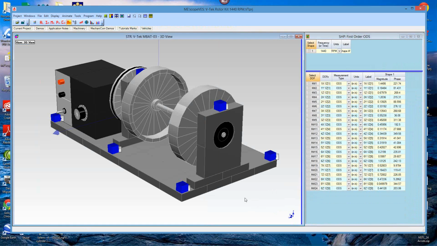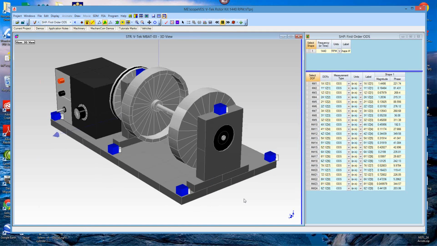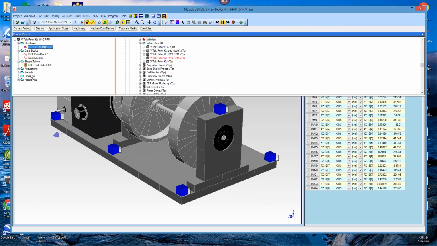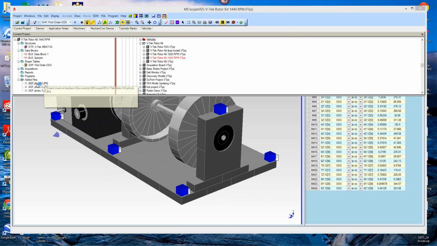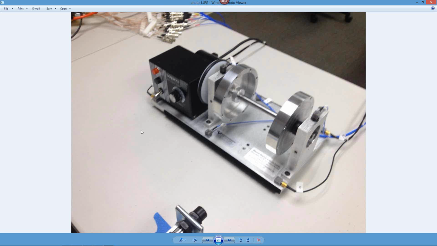We're going to go back and kind of pick it apart to see how we would animate this data on this particular model. Before I do that, let's go look at some pictures of the actual machine that we took this data from.